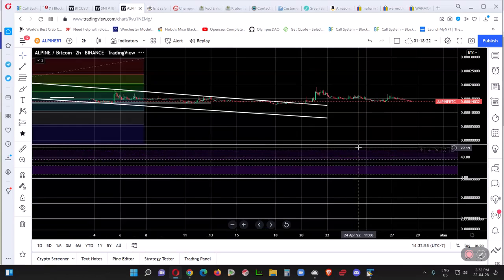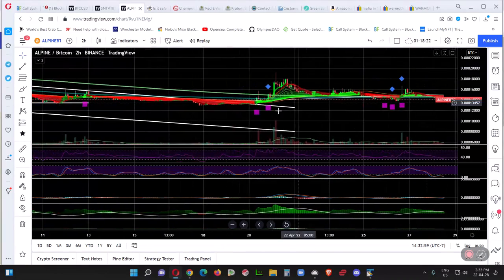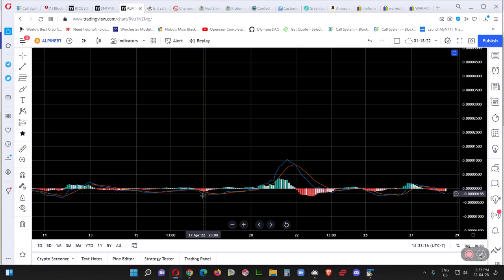Let's go to the 2-hour, move these out, move them up a bit. Now, here's where you could use a MACD indicator to catch it at the right place. You could actually use it here. This is the RSI. Let's see what was going on at the same time on the MACD. So yeah, you had a bit of a down. This was the dip right here.